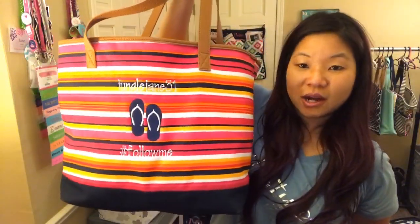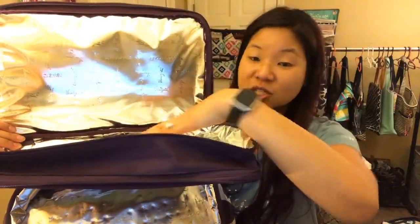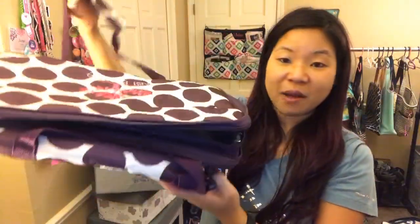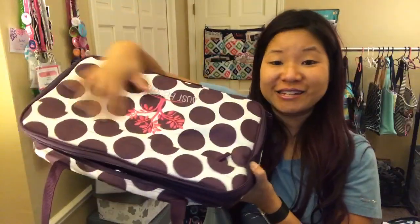The Perfect Party Set comes in this beautiful Pinstripe Punch color — it's a double-level, double-layer casserole thermal. You can fit two 9x13 pans in here: a cold dish up top with ice packs and a hot dish in the bottom with silicone pads. You can use both levels or just unzip one and use it as one. There's also a spot for your utensils. It's also a great shower gift — you can put their last name on it. It's just something you never think you need until you need it.